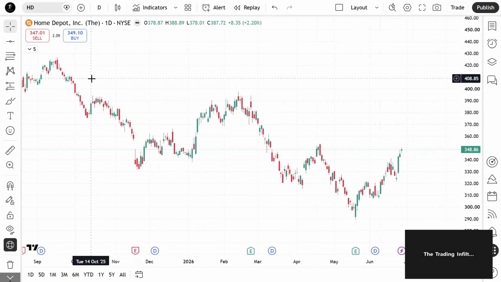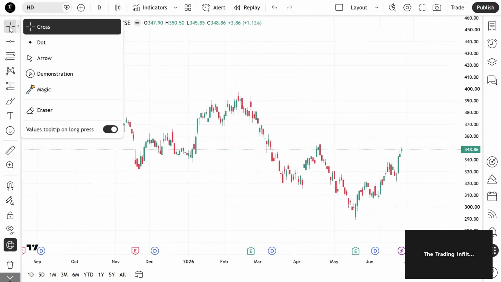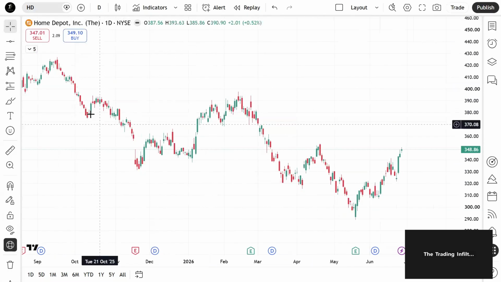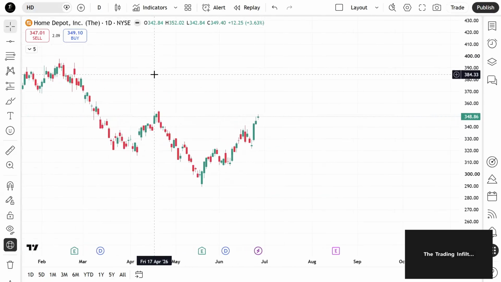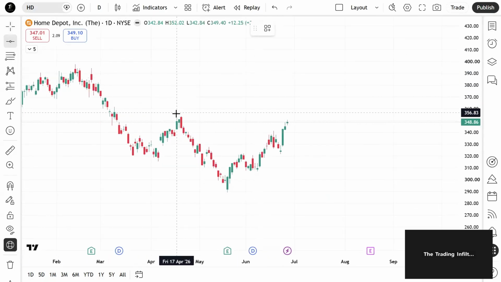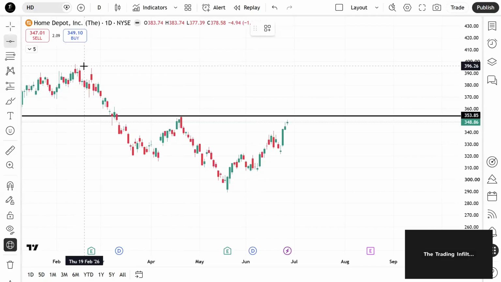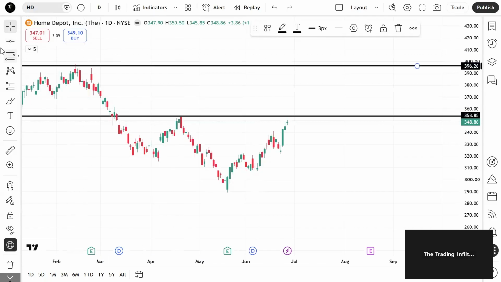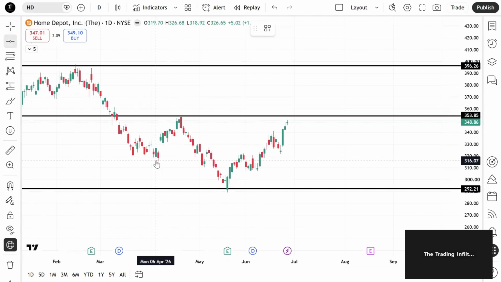So first you want to clearly define your trend. We're clearly in a downtrend, right? But we're not trading this. We're not trading any of this. This stuff already happened. So if we go to where we currently are, we're gonna mark our resistance right here. And we're even gonna mark resistance right here. And then we're gonna mark our support here, and we have support here.